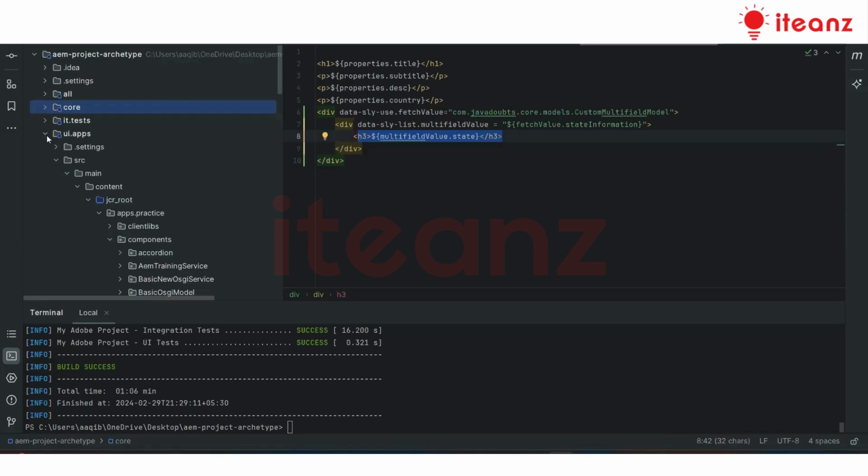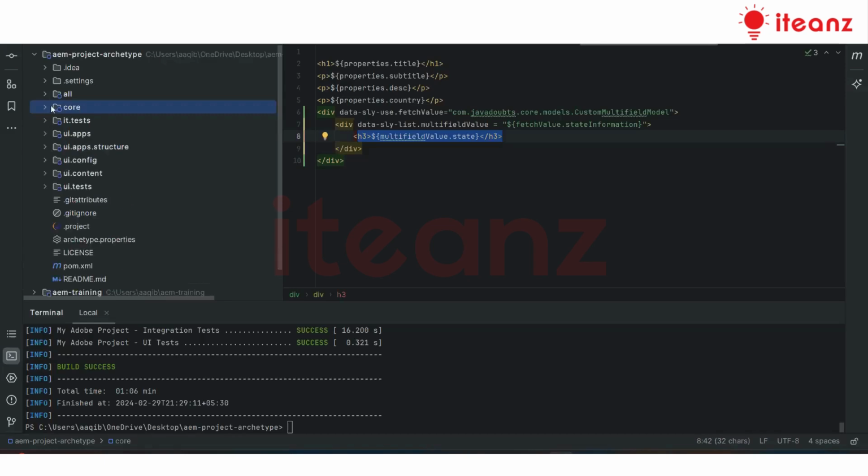When we are developing something, on a daily basis we are committing the changes, so we are using GitHub Desktop. I have already created some repos, so we can directly import them and add them in IntelliJ or any kind of IDE. But for us, when we are starting first, we'll create our new project based on the Maven archetype that AEM provides, and everything will start fresh. And I was saying that this UI apps is related to the apps.